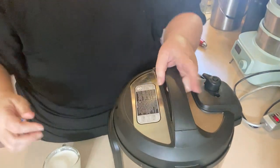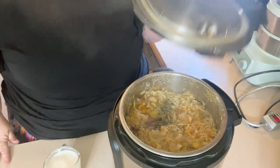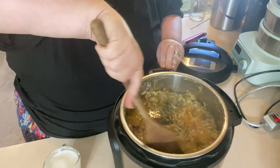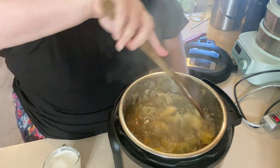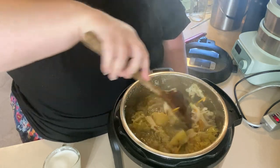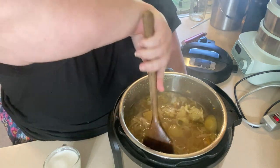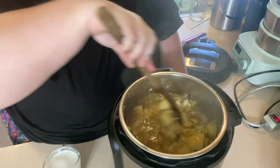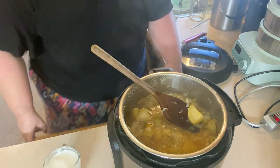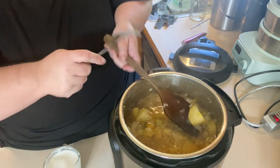So I'm going to go ahead and open that. Watch out not to burn yourself. And then I am going to basically stir it around to get all the stuff combined. And now you could leave it just like this. And you can see the potatoes are still in pieces. That's one thing I like about using the more waxy potatoes is that they hold their shape without getting too mushy.